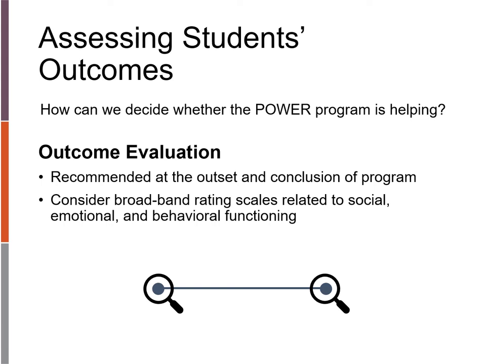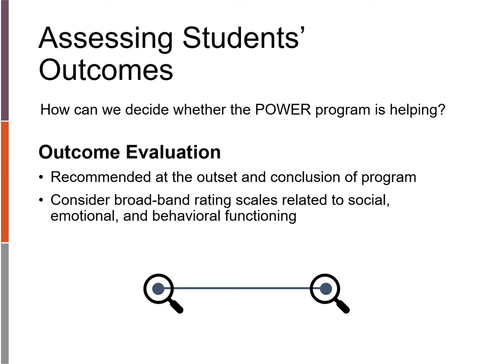No outcome evaluation method is built into the POWER program. That is because schools' use of outcome evaluation procedures will likely vary based on the types of data and tools they have available within their system. Outcome evaluation measures for Tier 2 mental and behavioral health interventions primarily fall into three categories: existing school data, broadband rating scales, and narrowband rating scales. The Data-Based Decision-Making Guide includes a table that lists examples, data sources, and instruments in each of these categories.